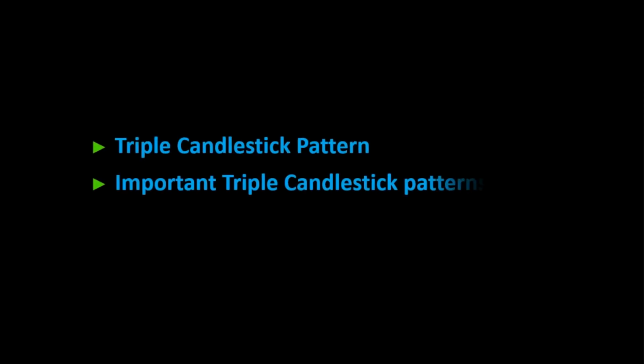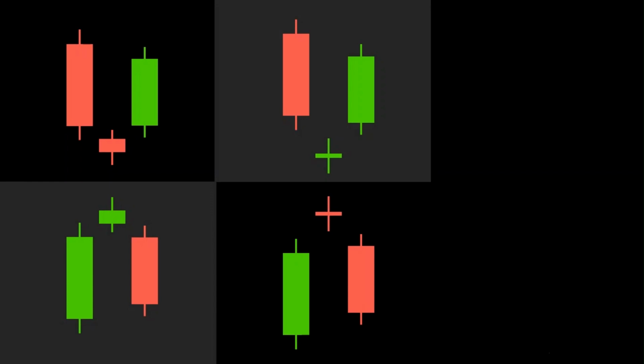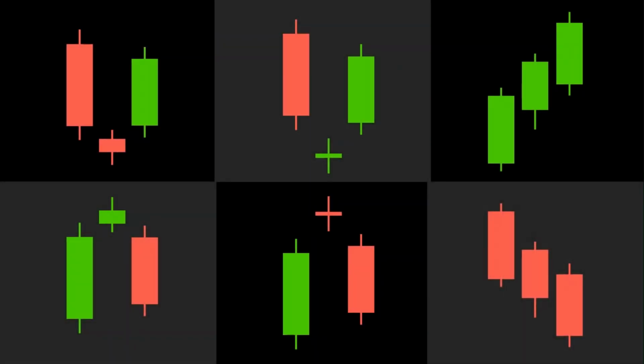Triple candlestick patterns are powerful three-bar formations that reveal strong shifts in market momentum. In this video, we'll break down how these patterns work, what they tell us about market sentiment, and how to trade them with precision. I'll show you exact entry and exit techniques, as well as risk management strategies. So let's get into it.